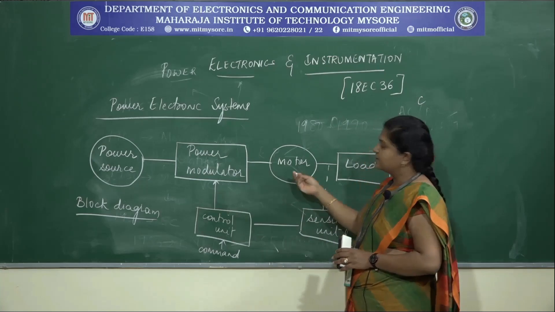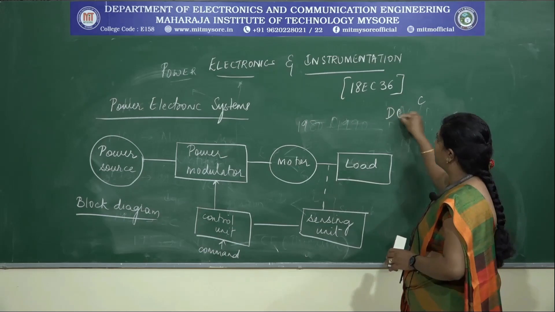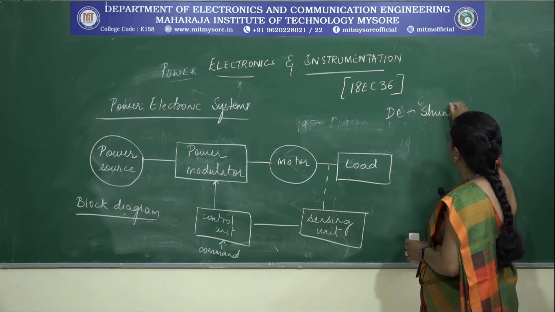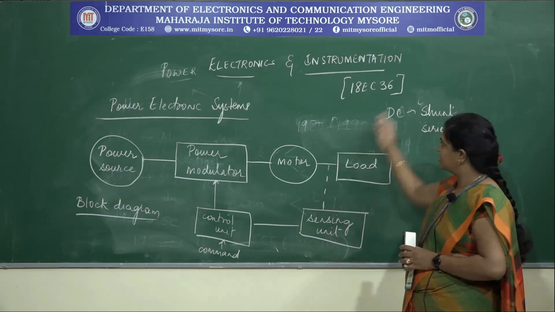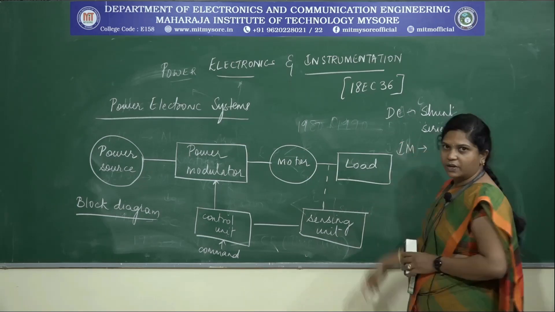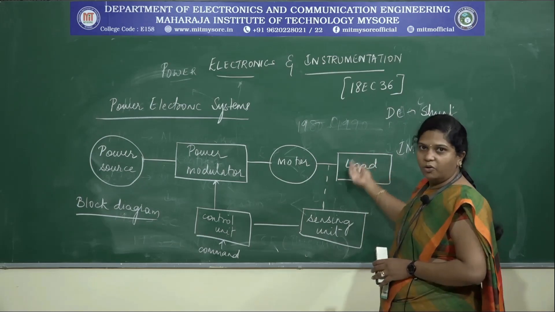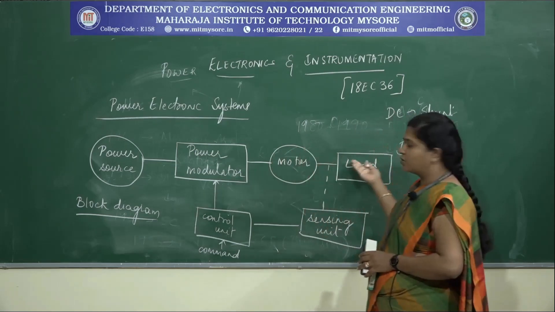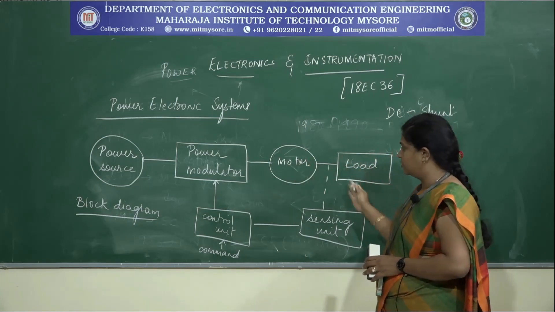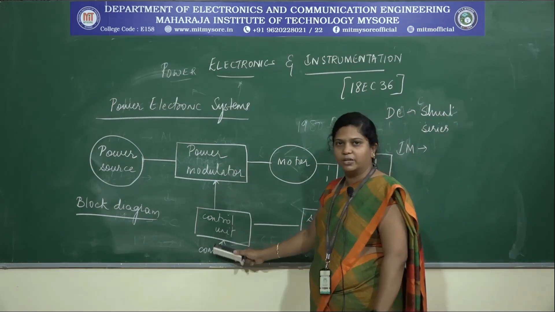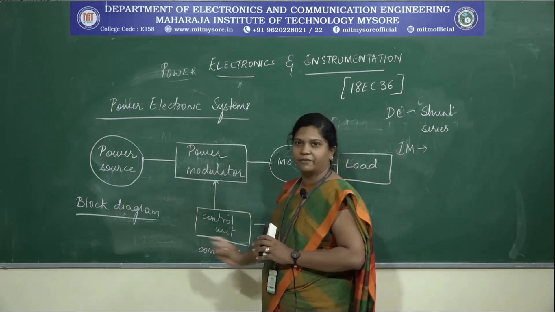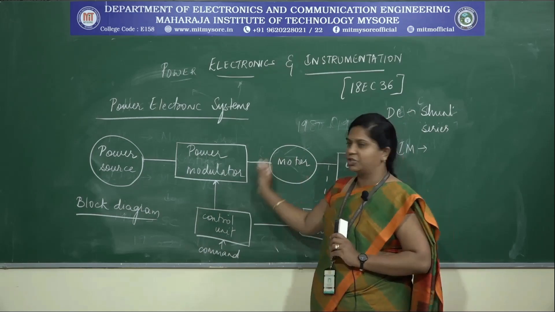The power modulator allows power to flow in one direction and selects the mode of operation — motoring or braking — avoiding reversal of currents when excessive current is present at the load. Coming to motors, there are different types: in DC motors we have shunt DC motors, series DC motors, and compound DC motors, which is a combination of shunt and series. In induction motors we have squirrel cage and slip ring types. The load keeps on varying, and for applications like lifts or trolleys this load plays a major part. The output from the motor to the load is sensed, and the command given to the control unit triggers the operation.